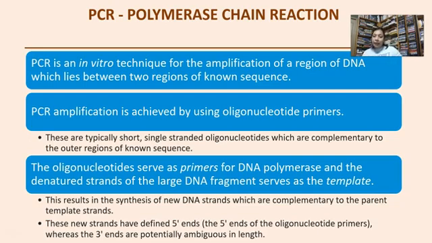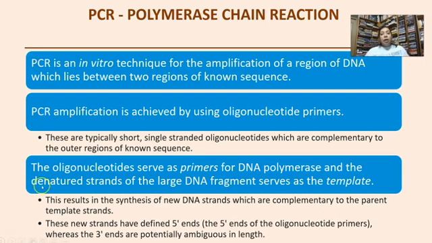PCR is an in vitro technique where basically we amplify or copy many times a portion of the DNA that lies within two known sequences. So you don't have to know everything in that sequence, as long as you know kind of flagging portions of that particular area that we are interested in. As long as we have some information about just kind of the ends of it or some portion of it, we can fill in the blanks using PCR, and then we can take it out and sequence that particular DNA.